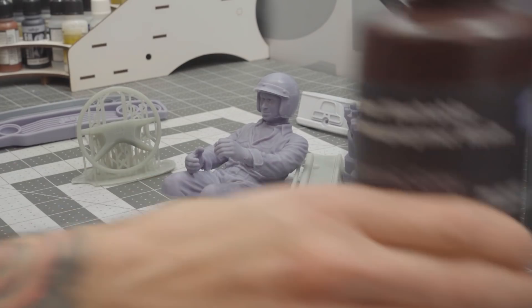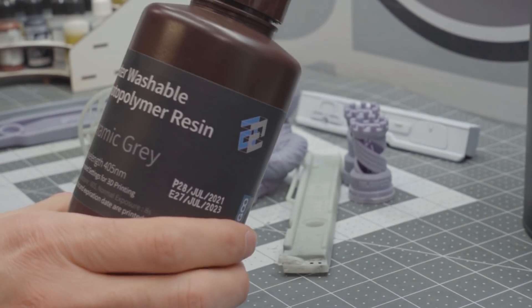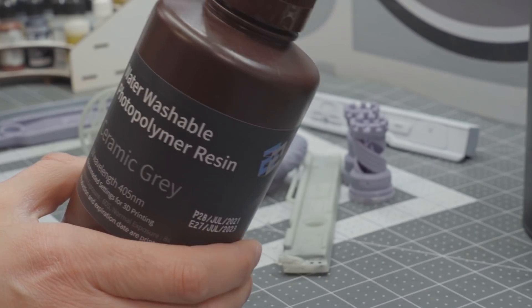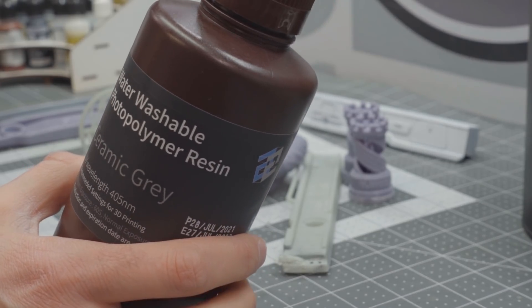That's not saying the FDM print is any slouch — with a little bit of sanding you'll get it just as smooth. But to not have to do any post work after it prints, that's pretty spectacular. I'm blown away. Now, there are some disadvantages to a resin printer, mainly around post-processing after it's printed — the cleaning up of the parts and disposing of the stuff you've used to clean them. I'm using water washable resin right now. Most resins are not like this. There's water washable and then there's the isopropyl alcohol bath type.